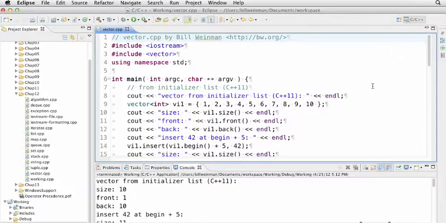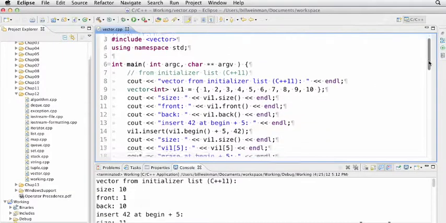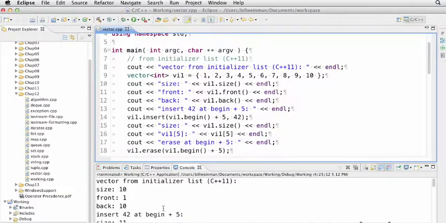So there on line 9, we declare and initialize our vector. You'll notice that the vector needs a template parameter for the type of the elements that are in the vector. This is a vector of integers, and we're calling it vi1, and it has 10 integer elements numbered 1 through 10. You can see we can take the size of the vector on line 10, and then down here in our results, it says size is 10. You can take the element from the front and the element from the back, and there we have the element at the front is 1, and the element at the back is 10.